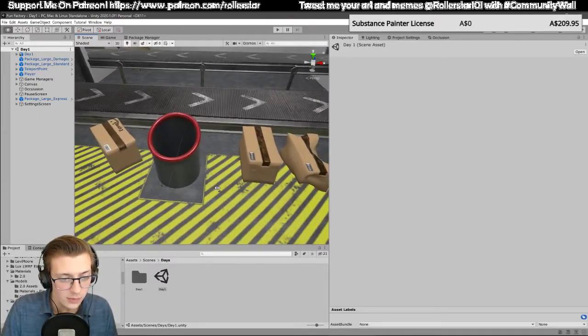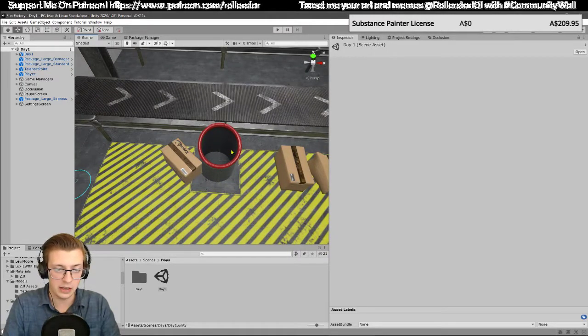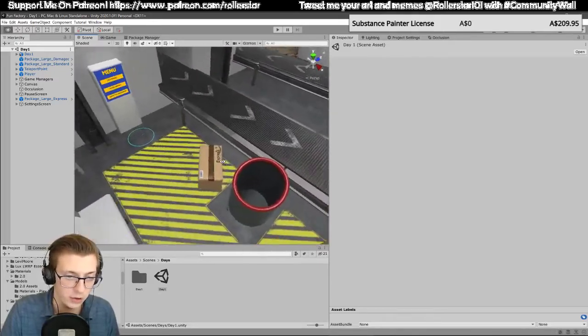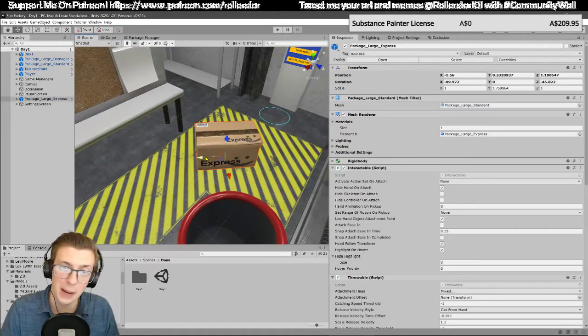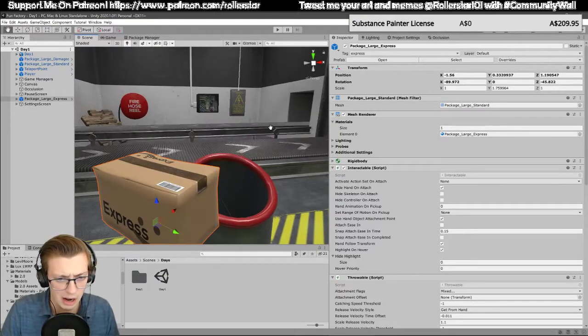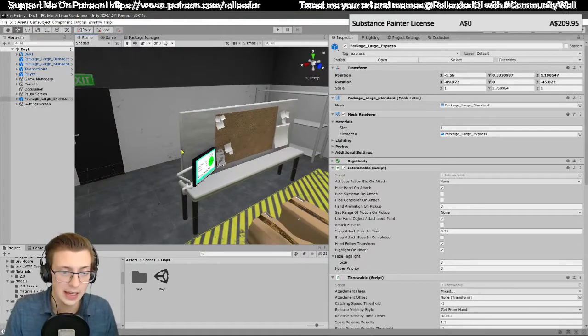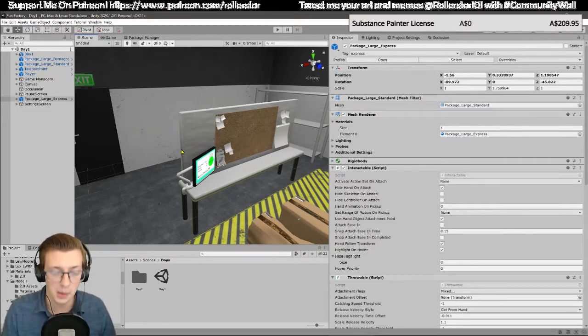So along with that, in day 2, we'll move this bin to the left, and then you also have the express bin, which will be used for these express packages where you get bonuses. Obviously day 1 won't have bonuses either, so I have to take a note of that as well. And aside from that, again, it's just prioritizing what needs to get done functionally for the game to slowly be coming together.